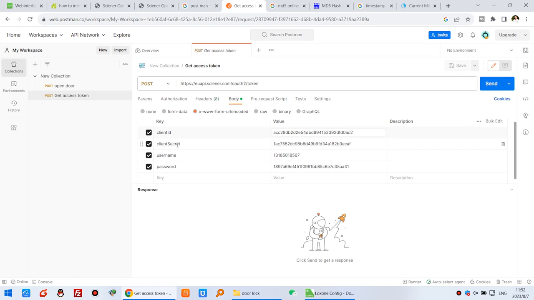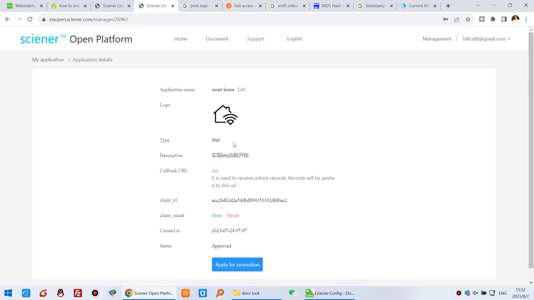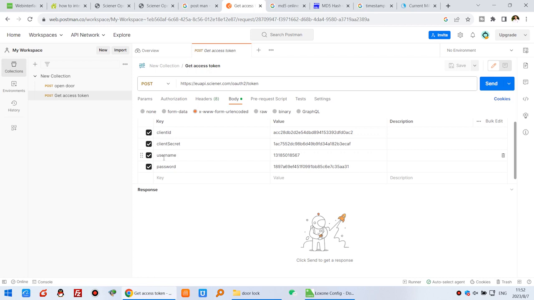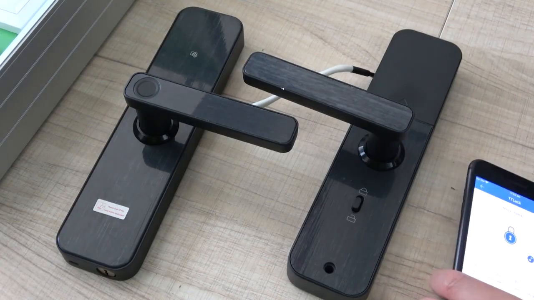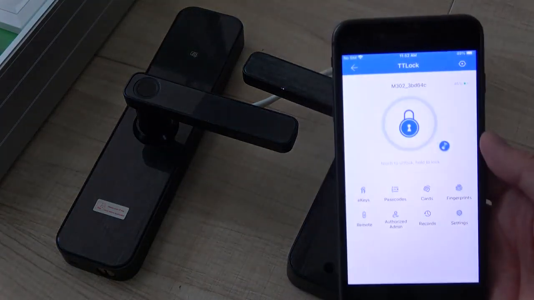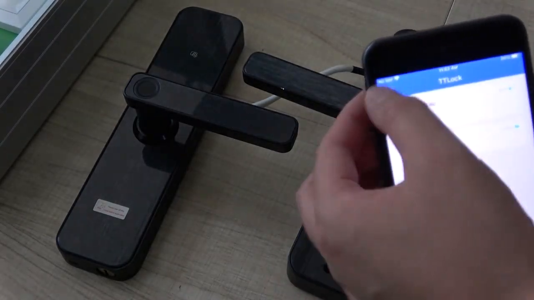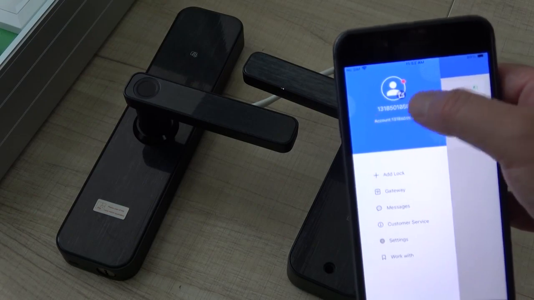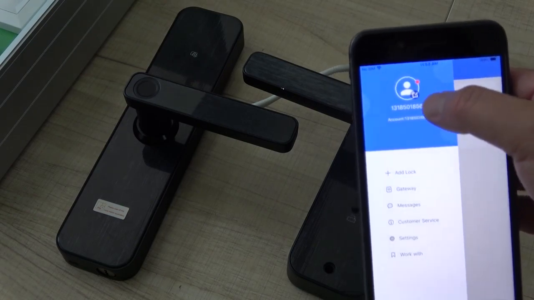The client ID and the client secret, just copy from my developer account. You can see here, just copy and paste. And the username and the password are for the user, not the developer account, the application user. You can see here, this is the username. So you need to use this username and the password.